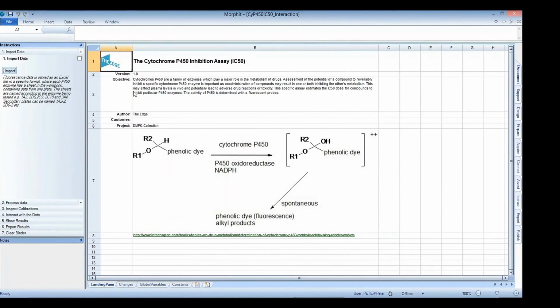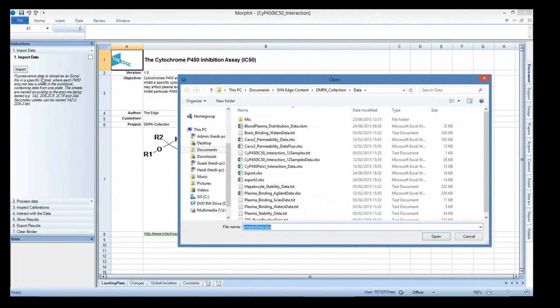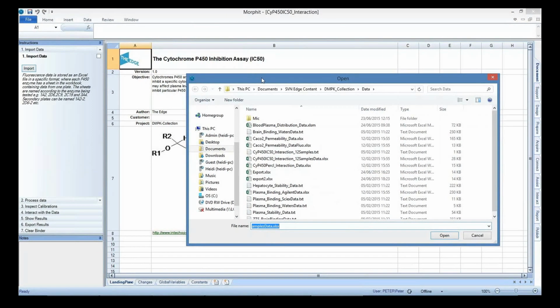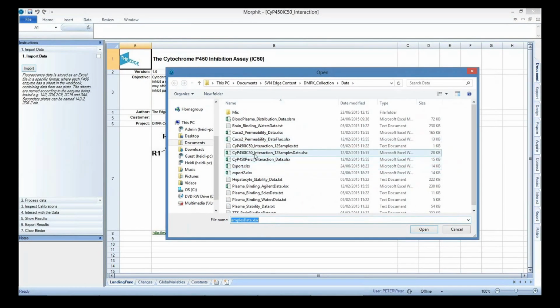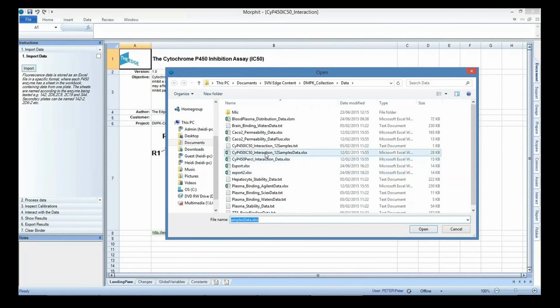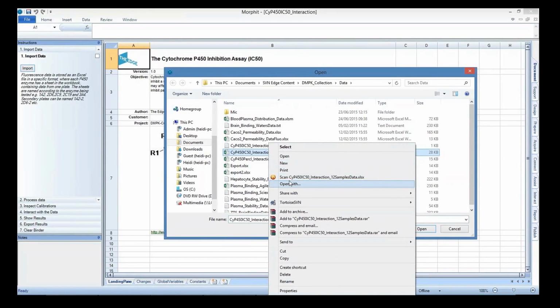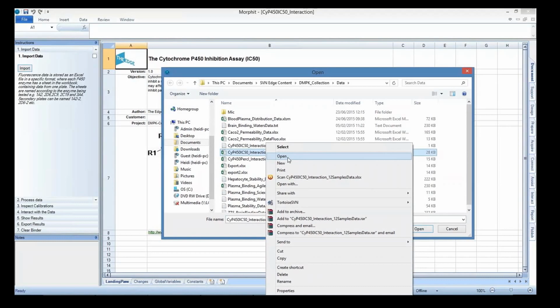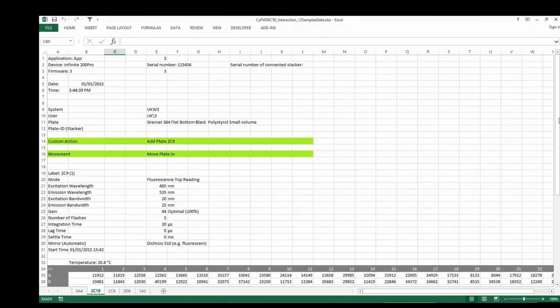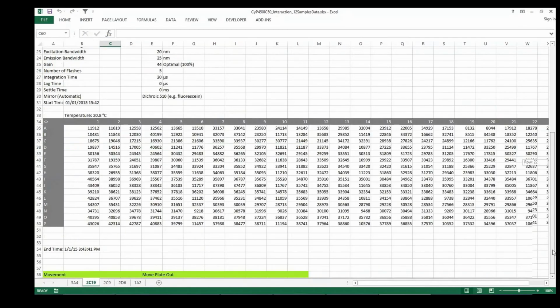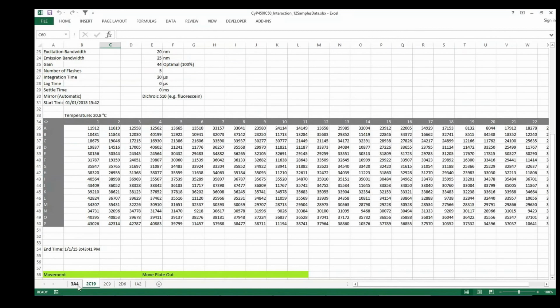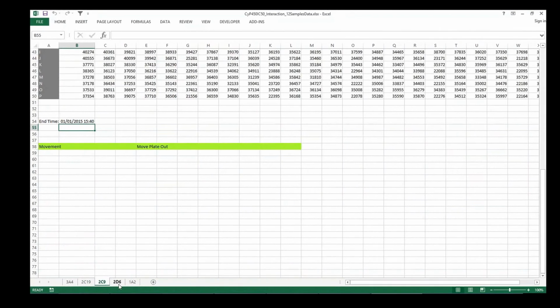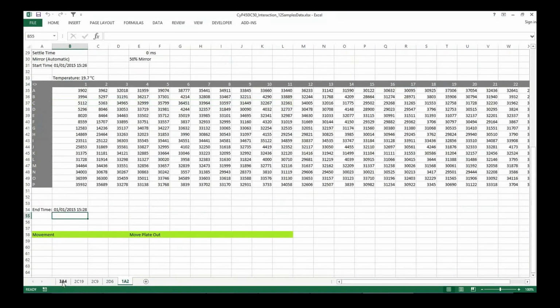And then we first start by importing a fluorescence data set. So in this case, it's not a mass spec, but it's a fluorescent data file. And I can very briefly open that. Let me see if I have the correct one. So it's this one, the IC50 interaction file samples. And I open this with Excel first. And then you see this is typical for a fluorescence reader, just the plate data. And here you've got the different enzyme systems as recorded on different sheets.